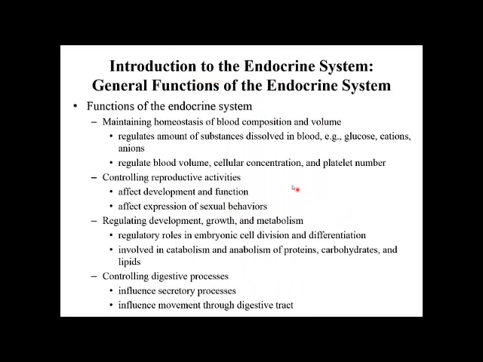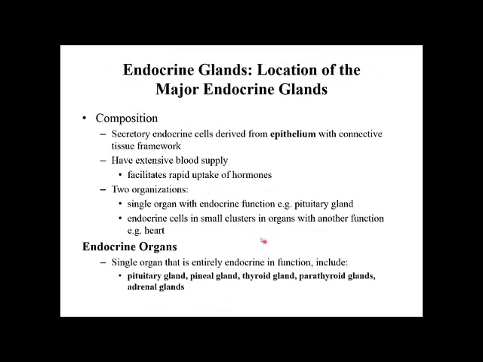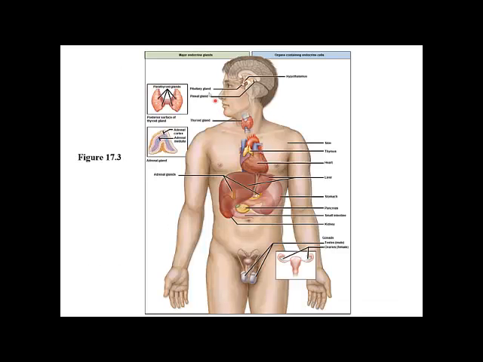Next, what about the functions of the endocrine system? We'll be covering these as we go through each specific hormone, so you guys can read this. Let's go down 2 slides. On the left here, these are going to be our major endocrine glands. These are just glands that are only producing hormones. On the right here, we see other organs that contain endocrine cells. In reality, just about every type of tissue or organ does contain some endocrine cells.